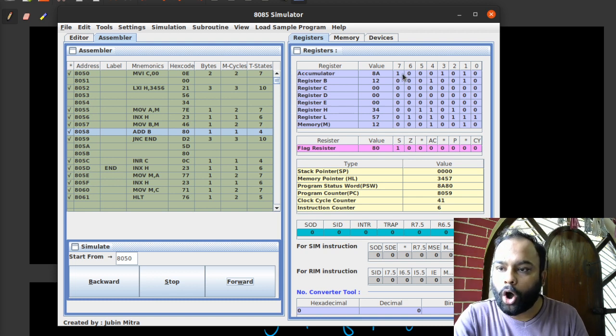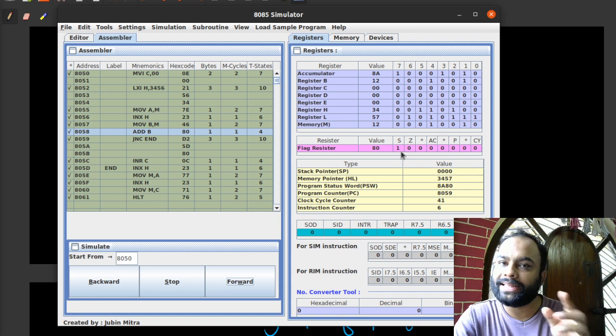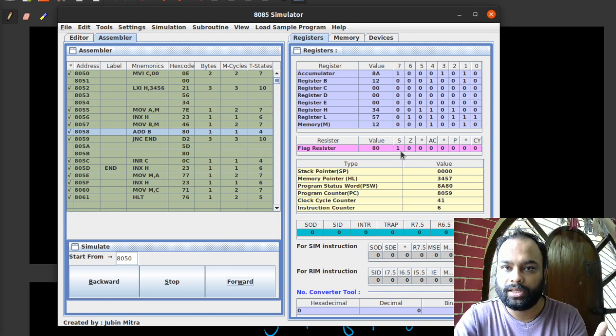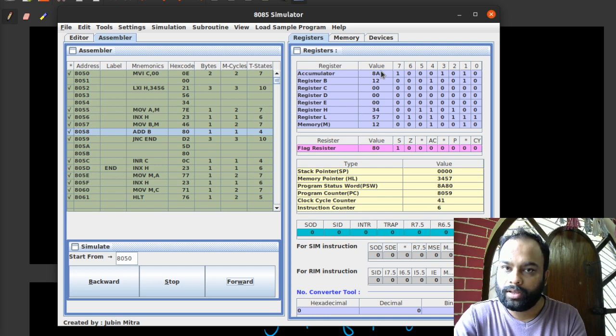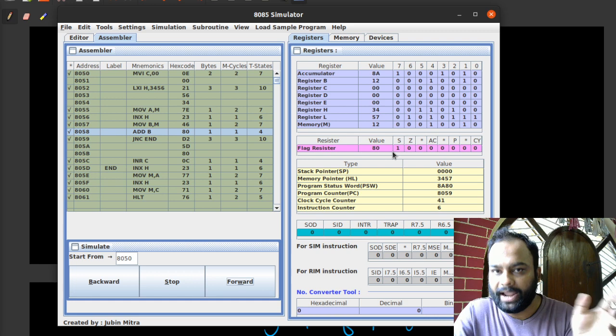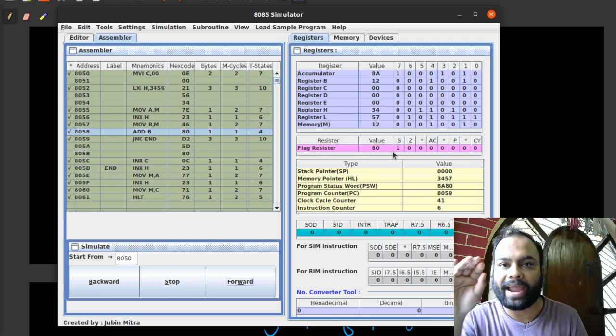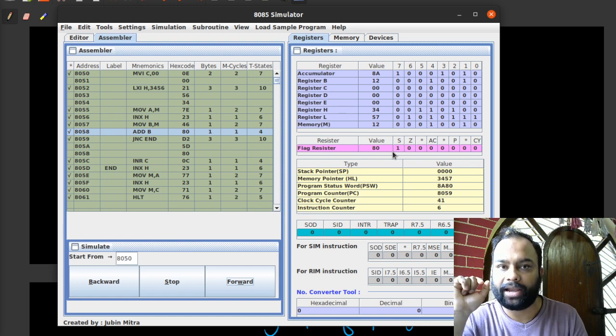It only saw that in the accumulator, the most significant bit was 1. And based on that knowledge, it told you that the result could be a negative number. That is why it has set the sign flag for us. Because if I wanted to treat this as a negative number, we could, right? We could. And apparently the sign flag has been set just because of that. But again, we are not interested in the sign flag in this particular scenario. We are only looking at the carry flag in this particular scenario, right?